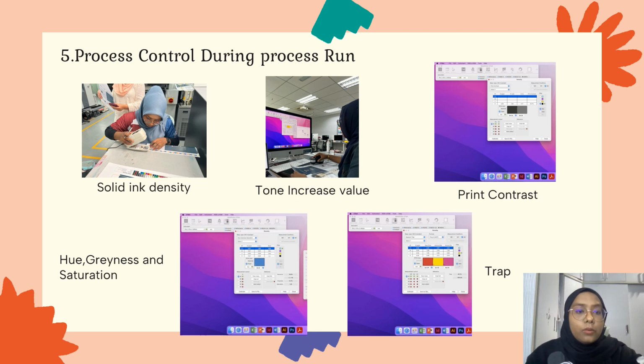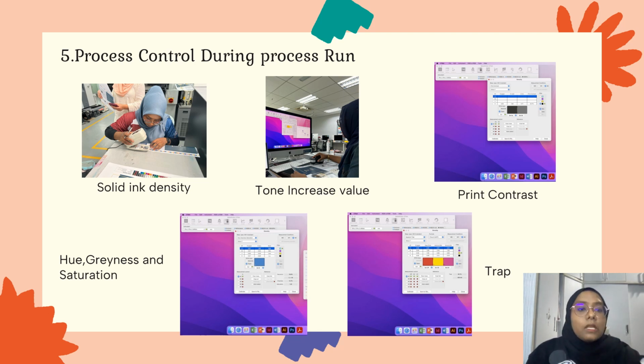For tone value increase, it is to measure the dot area that should start with a solid color of CMYK from the color bar, then choose the nearby color to get the reading percentage. For this, should measure the solid color first, then the TVI of 50%. For print contrast, it is to measure solid black only, and then the thin black 75%, and then proceed to measure the thin black.